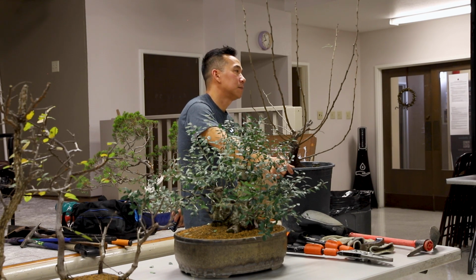Nursery, you can get nursery stock. That's pretty common. Was this a nursery stock tree or is this collected? This is collected. Yeah, that's collected, and that's what I'm saying, it's not a nursery tree. Right, so on a nursery tree, it's been hothouse grown, so that whole pot would be full of roots. So you can rob off the bottom of it because you've got a huge root structure.